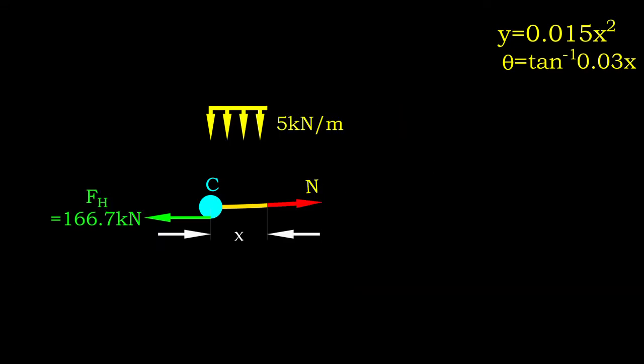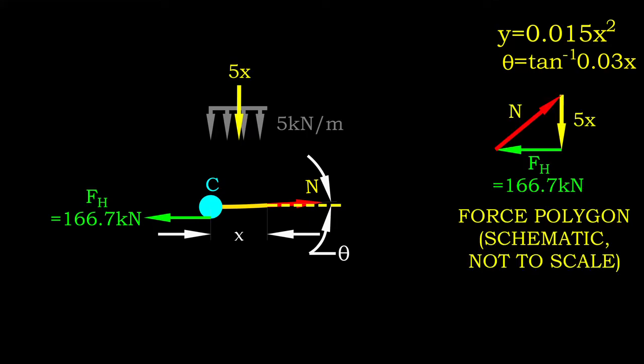Then, let's cut the cable and expose the axial force developed in the cable section. Along the x direction, we have our constant force component, and along the y direction, we have the exerted force. Using a force polygon, the tension in the cable due to these mutually orthogonal forces can be determined using one simple formula.